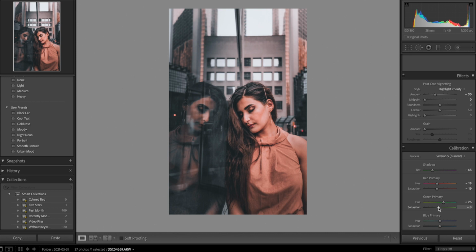Saturation minus 6. And for blue primary, I want a hue 25 and saturation 27. These look pretty much good.